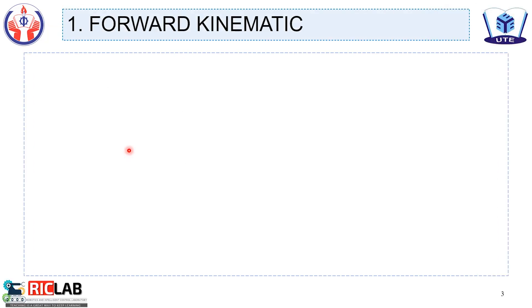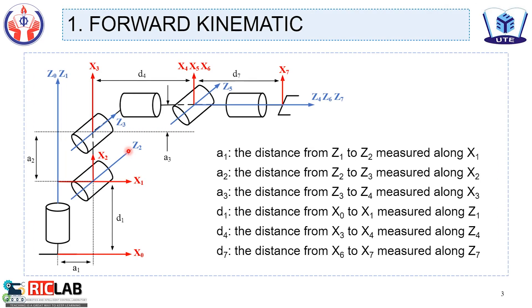Part 1 Forward Kinematic. In this slide we show the way how we set the coordinate axis for each joint with the link length values are annotated as below, so that we can proceed to build the Denavit-Hartenberg table.